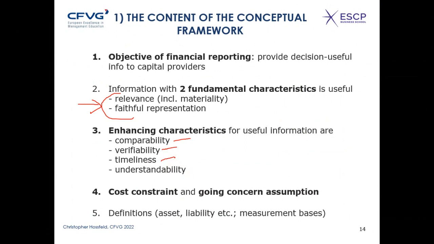Timeliness means you have to get information out as fast as possible, because the earlier people get the information, the more important it is, obviously. If it's very old information from 10 years ago, nobody cares anymore. And understandability means you should present the information in a way that someone who has a basic knowledge in accounting and in finance will be able to understand the numbers and what you're talking about. Frankly, sometimes that's not the case. I would suppose that I have some knowledge of accounting, but sometimes you read the financial statements and you have a really hard time understanding what the company actually did here.